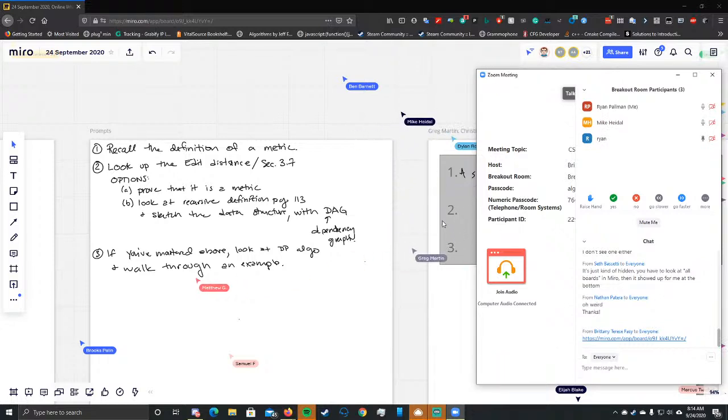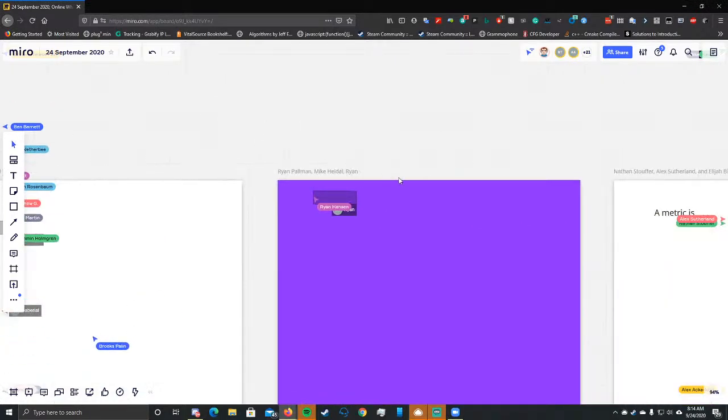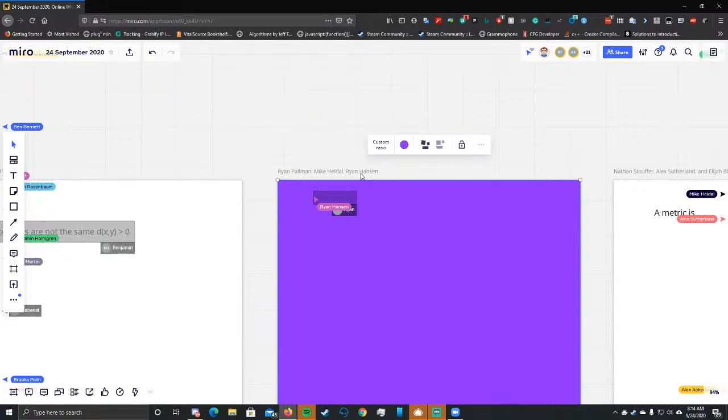So recall the definition of a metric. Metric is easy. You define some distance between two points in some space. So I guess I'll just write it down here. I was assuming it's more like a metric of analysis, but there's a very precise mathematical definition, which I think is what she's looking for.